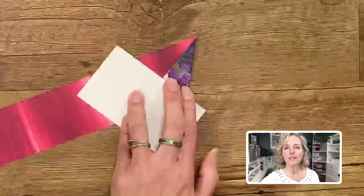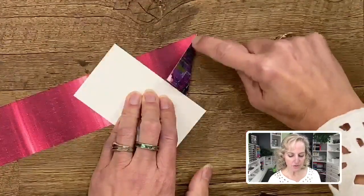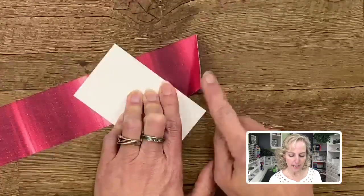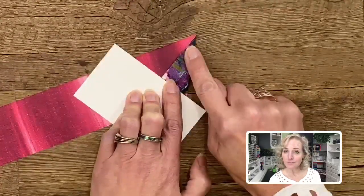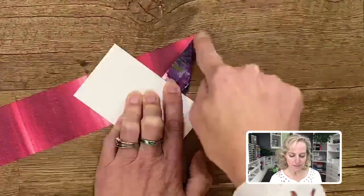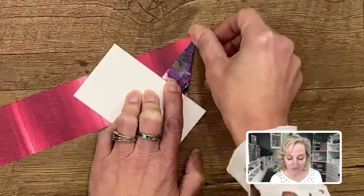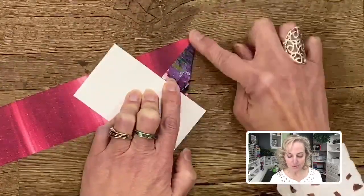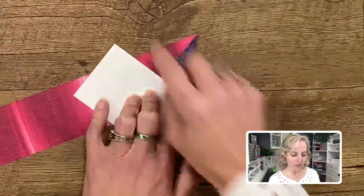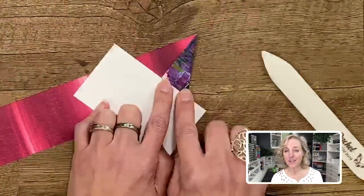So let's zoom in so you can see what I'm doing here. I'm bringing this straight edge that again was my 2-inch edge over here, and I'm bringing it across at a diagonal fold so that it's coming right down the middle of this equilateral triangle. And it doesn't matter if it's exact or not, but you want to get it pretty darn close, okay? The closer you get it, the easier it's going to be in the end as you're folding this all together. Let's grab our bone folder and crease it down because that looks pretty good.